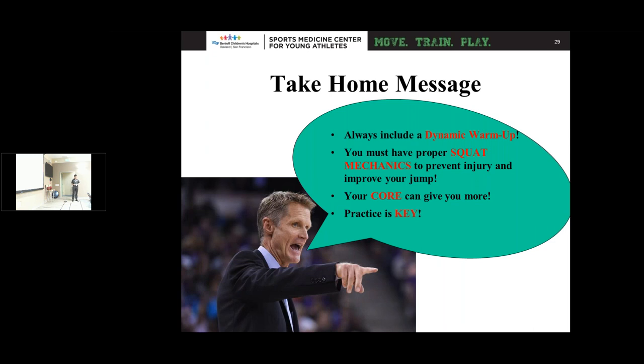So if you look at the overall message for us, for injury risk, you have to warm up. In order to start with jump landing training programs, you have to make sure you have a proper squat. Your core musculature, if you work that, is a benefit, and then you have to keep practicing. One study I looked at, the participants didn't get much result, and part of their conclusion was that they just weren't doing the program. You can't get better if you're not doing it.